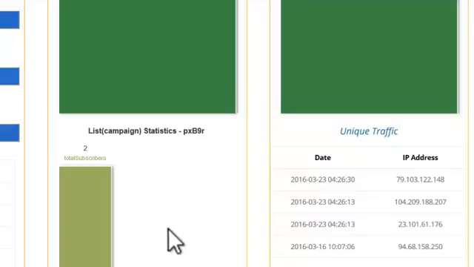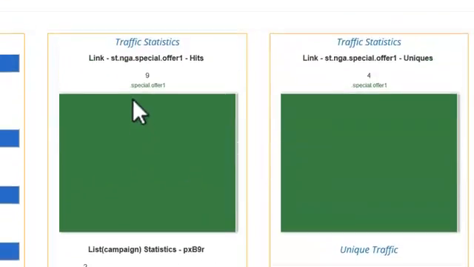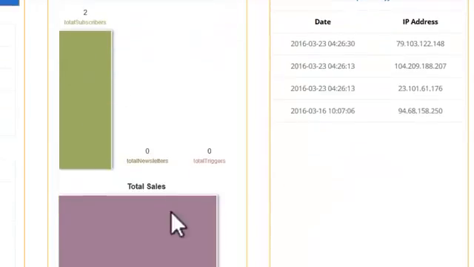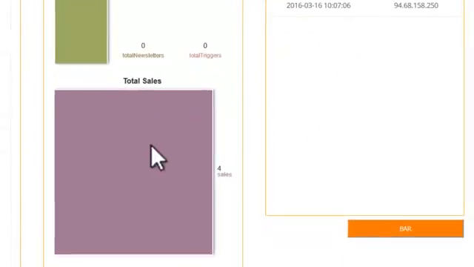The sales subscribers are different. These aren't the sales subscribers, these are the freebie exit pop offer subscribers. So from this traffic, we've had 9 actual hits, 4 of which are unique. 2 of those have subscribed to the exit pop, and 4 people have actually purchased.